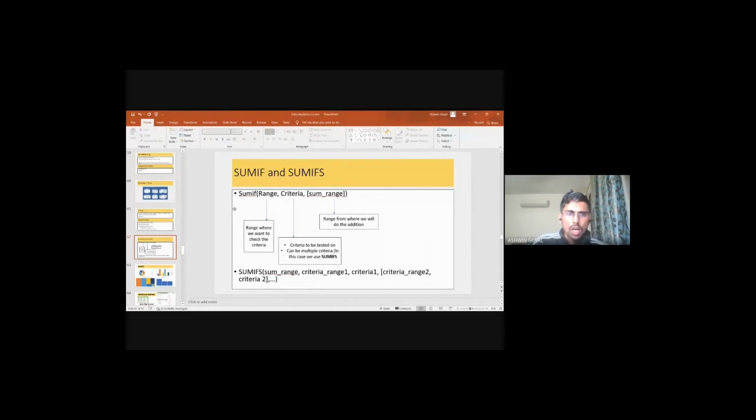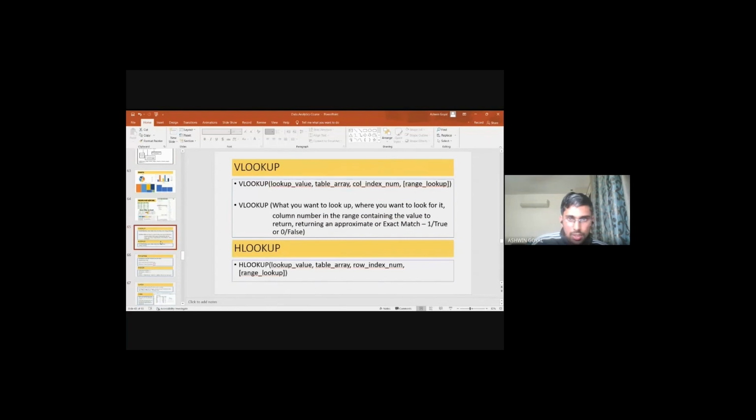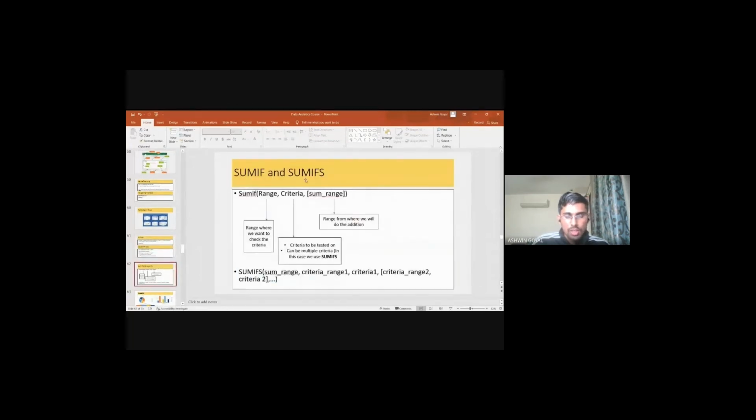Then there are other functions which do not expect an exact match, right? VLOOKUP is one. Similarly, HLOOKUP is there. There we can define whether we want an exact match or not. Then in that case, they are not case sensitive. We'll move there in a bit, but let's first understand the difference between SUMIF and SUMIFS.